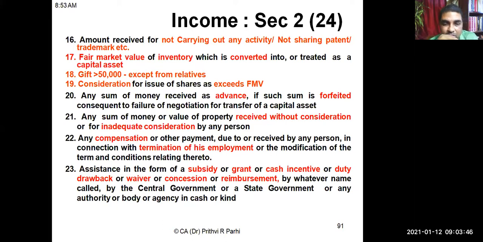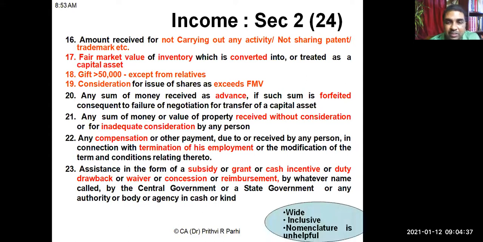Duty drawback means: let us say one organization, while importing certain things, has to pay customs duty. In certain situations, he can withdraw, that means it will be given back. Situation is like that: let us say you are exporting something and importing something. You have imported, you have paid customs duty. When you export it, there is a possibility, subject to fulfillment of certain conditions, that the duty which has already been paid will be paid back to you. That is called the duty drawback.